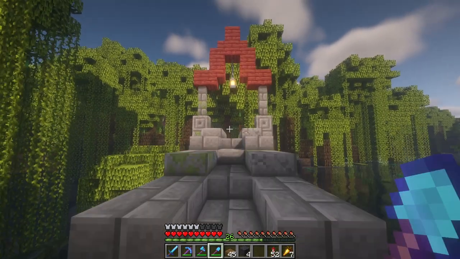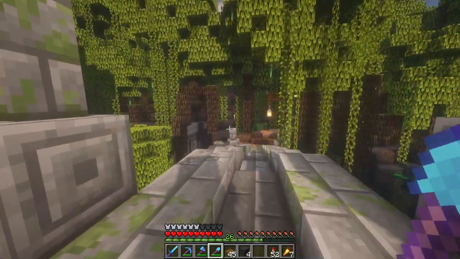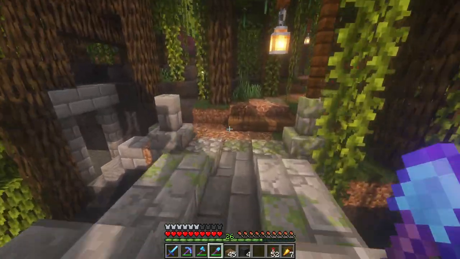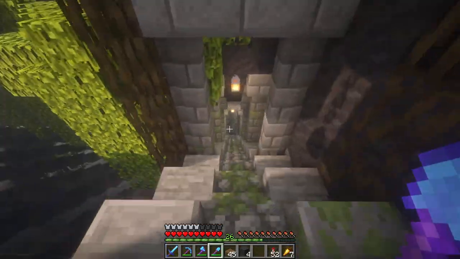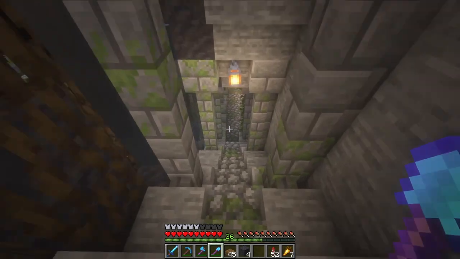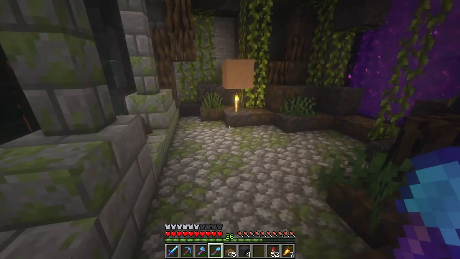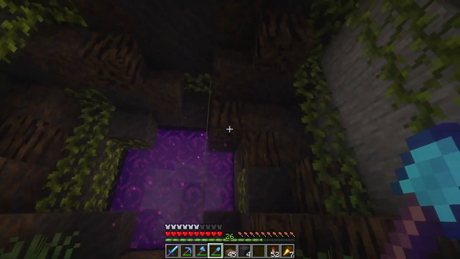Now, if we come across the bridge, we can look out over the waterfall. Let's go down to the nether portal. I love this little path down. Oh, the water to the side. And there's the nether portal.